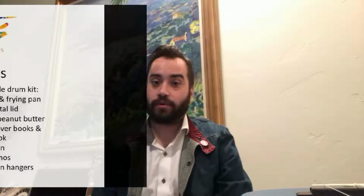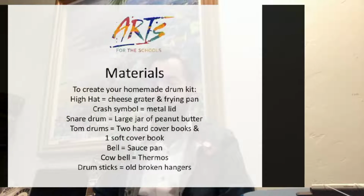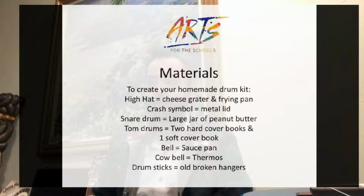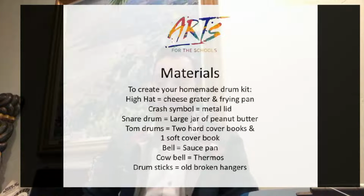Just a hi-hat. I used a cheese grater. You can use a frying pan, cheese grater, or anything like that. You want something that's like a metal clap, something that's not going to sustain like a cymbal, but is just going to hit and release. And then for my crash cymbal, I used a metal pan lid, and that worked really well. It's definitely a little bit loud, so you can have a lot of fun with it if there's nobody around, and I certainly did, as you'll see.